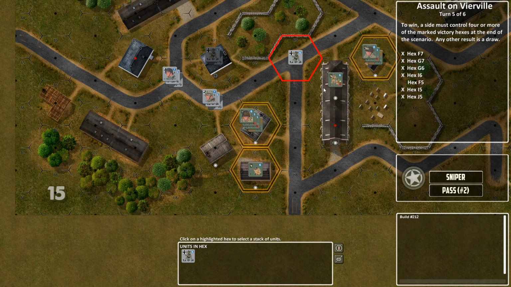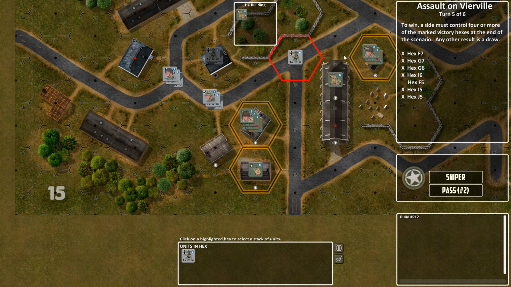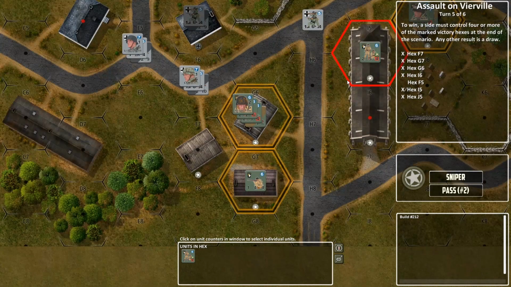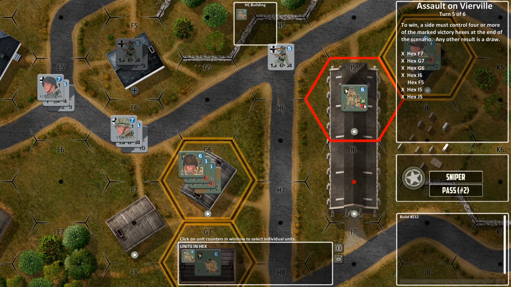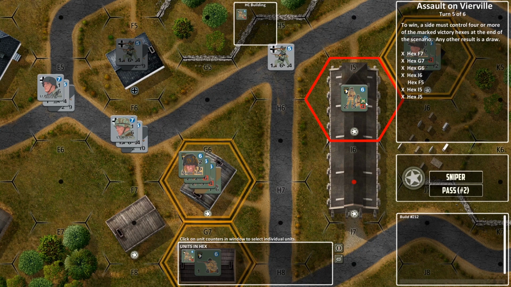Now, like I was saying earlier about these paratroopers who can't be selected, the ones that can be selected will have their hexes highlighted. So you see this stack here has their hex highlighted, same with this stack, and same with this stack here. These units don't have any border around their hex because they can't be activated during this phase. If we scroll in, you can actually see that they have the little move icon already on them because they have already moved during this phase.